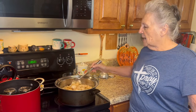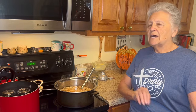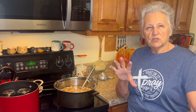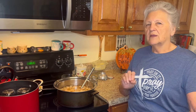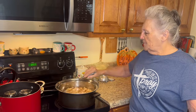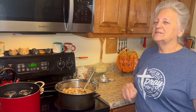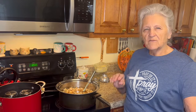So I like to cook mine down pretty good. I still like there to be some syrup in the jar, so if you want to put it over a biscuit or something, you've got that good pear and that good preserves and that good syrup. You're killing me. Now, good hot butter biscuit. But you can cook yours down more, to where it's kind of candy, if you want to.